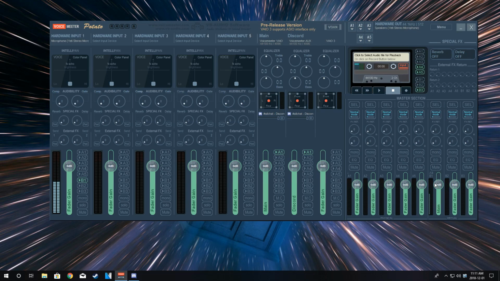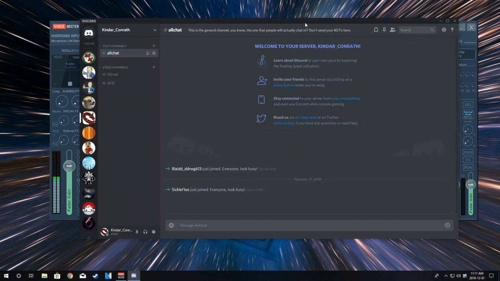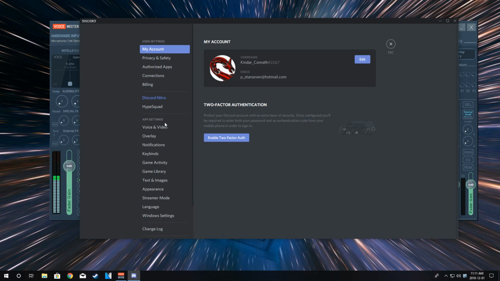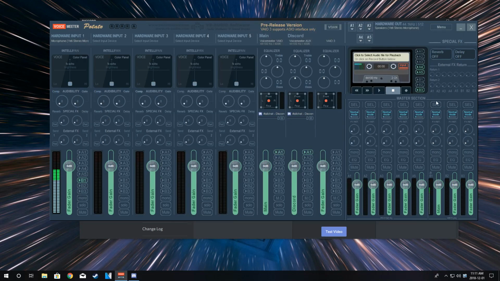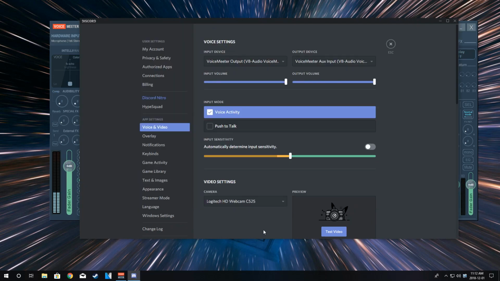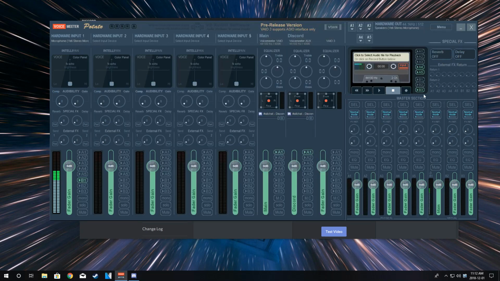So Discord is going to receive sound specifically from VoiceMeeter output. This is output, this is aux output. It's something that's not very clear by default. This one doesn't have a source. It's not quite the same. So then, and it's going to change. They're adding more features. Again, this is still pre-release technically.